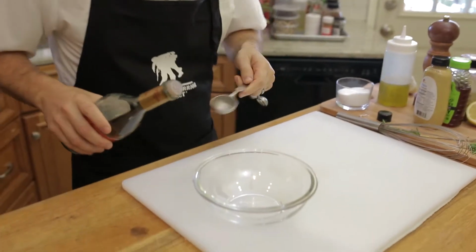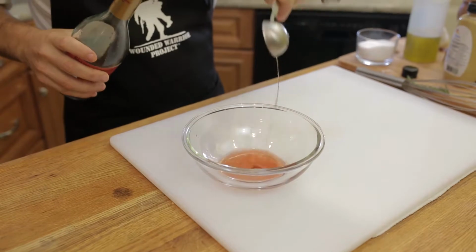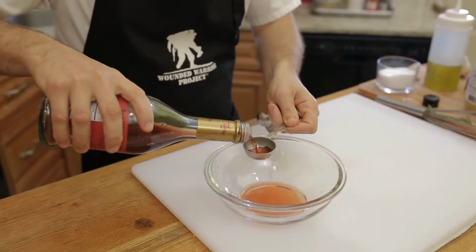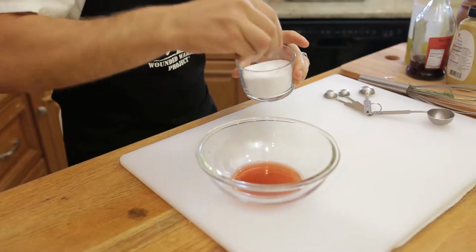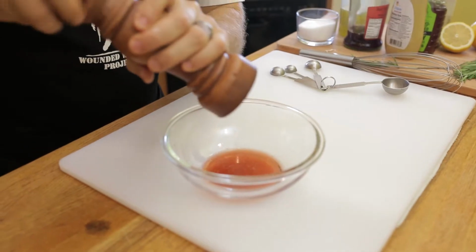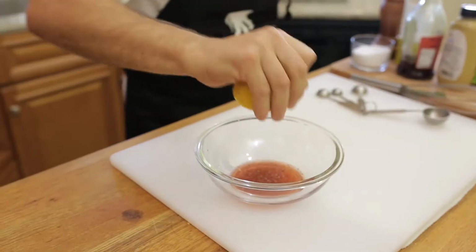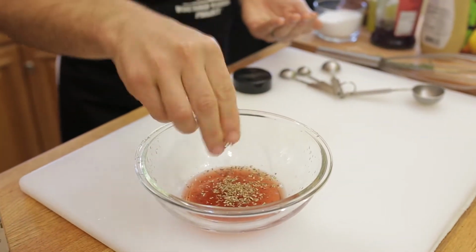grill it. Now while the chicken marinates, we're gonna make a red wine vinaigrette to marinate the vegetables in, but also to serve over the salad when it's done. And the first thing we need is a couple tablespoons of red wine vinegar. Add a pinch of salt and some fresh cracked pepper, a squeeze of lemon juice, and a little bit of dried oregano.